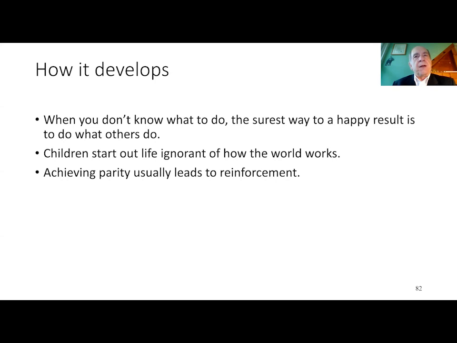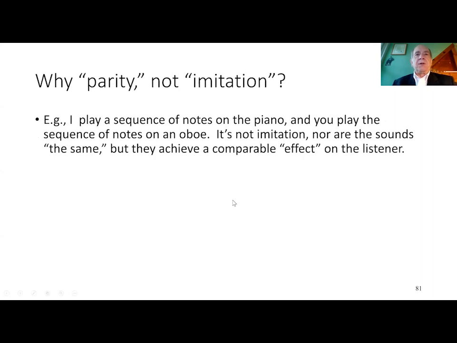And the fastest way to do that is to watch how other people who have experience in the world work. And it's usually the case that doing what other people do leads to reinforcement, because other people do what leads to reinforcement. They've acquired behavior that leads to reinforcement, and so it's a good idea to model yourself after others if you have no idea how to do it yourself. Now, of course, there's a limit to this. We like to go beyond our parents and our ancestors in some ways, but for an infant, achieving parity is a good idea.